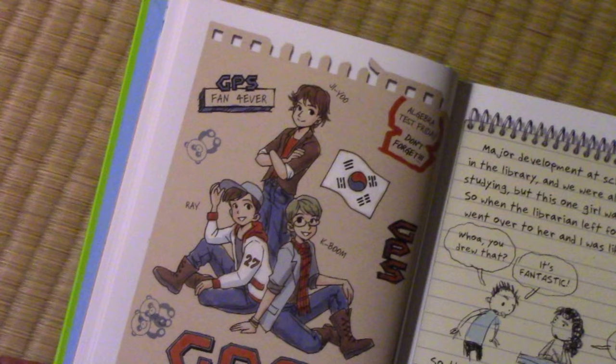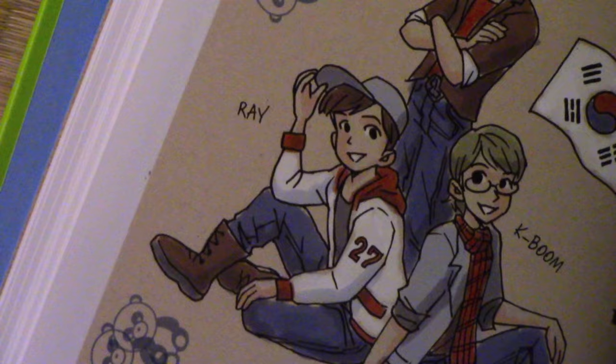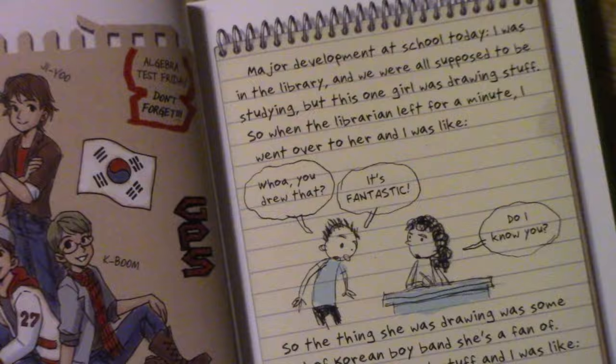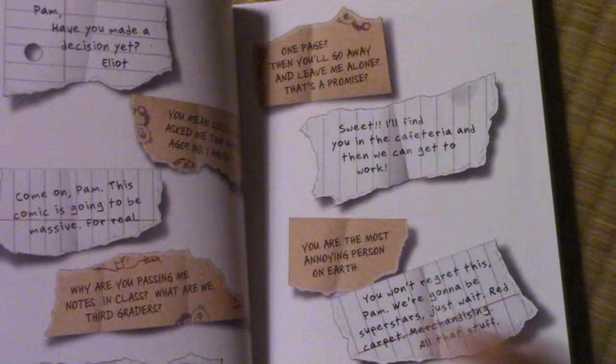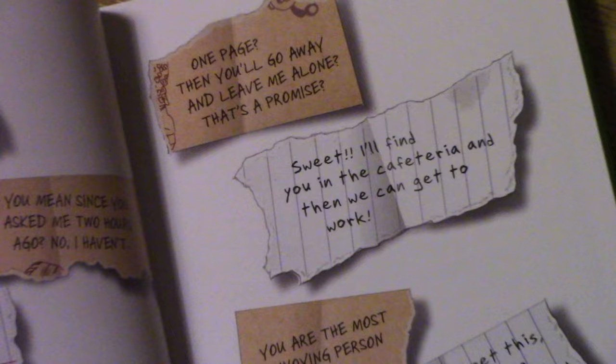I had to devise a completely different drawing style that would be Pam's style — she's got her own font, her own handwriting that's different from his, and you see little ink stamps here. I'm always playing around with delivering different visual things to keep you on your toes as a reader; you never really know what's coming next. On this page I decided to create a dialogue scene by way of notes they pass to each other in class, being very careful about drop shadows and making it look believably like a folded piece of paper, even with thumb prints on it.